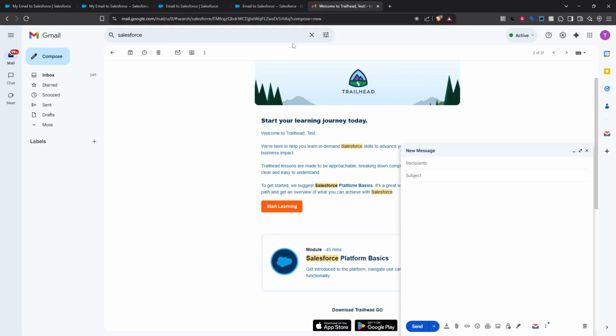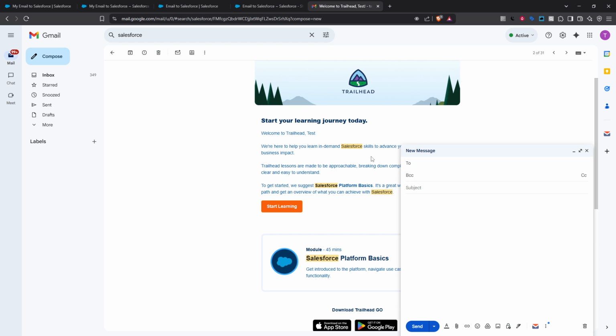Now that you have the email address, the next task is to integrate it with your email client, whether you're using Gmail, Outlook, or another service. There are a couple of ways to do this. You can manually add this email to Salesforce address to the BCC field whenever you send an email, or for more efficiency, you might want to automate this process. Many email clients allow you to create rules or automations to automatically BCC specific addresses. Set one up for your email to Salesforce address, ensuring that all your outbound communications are recorded in Salesforce without needing manual input each time you send an email.